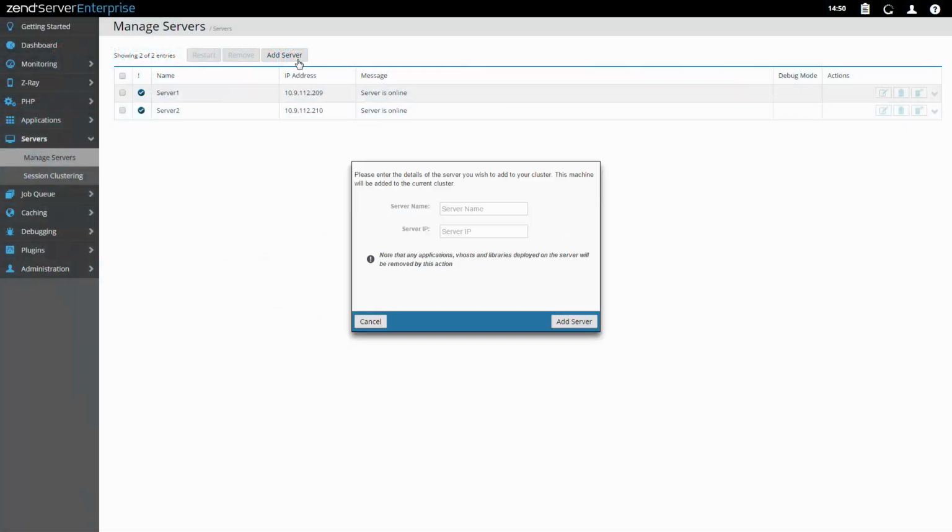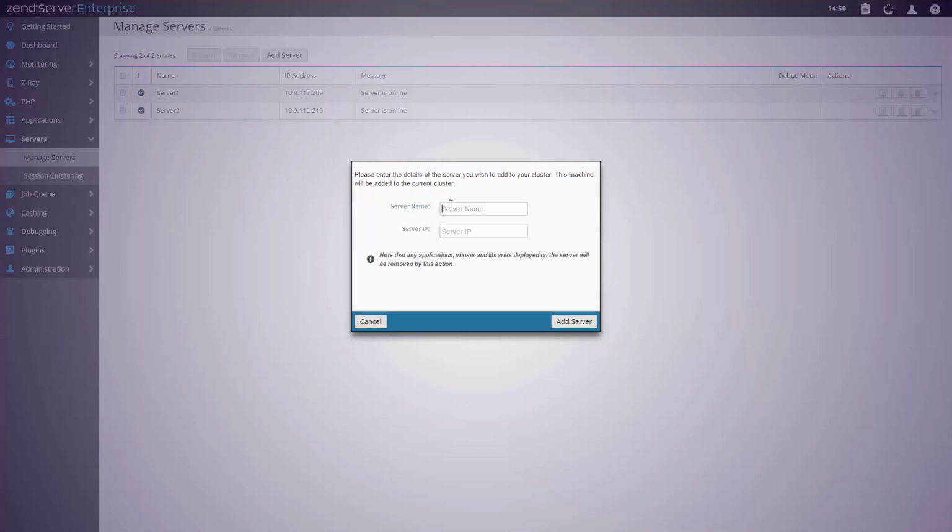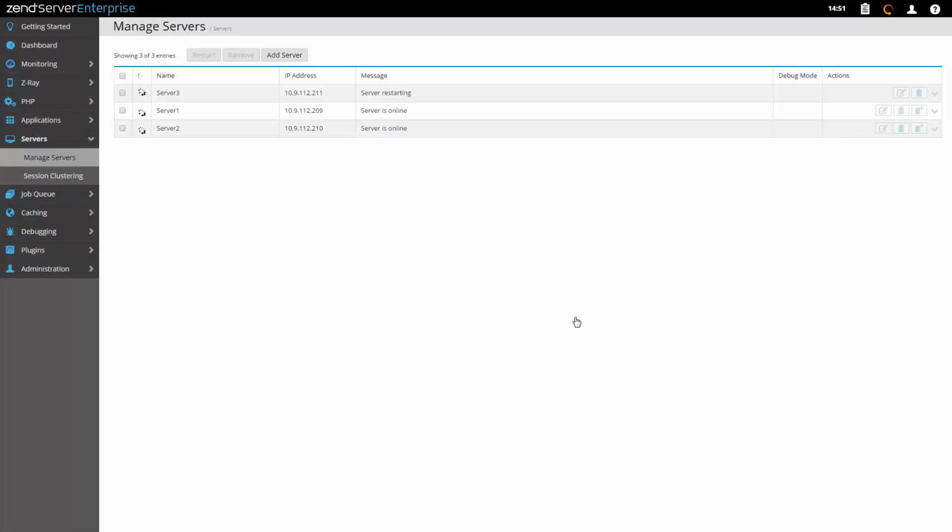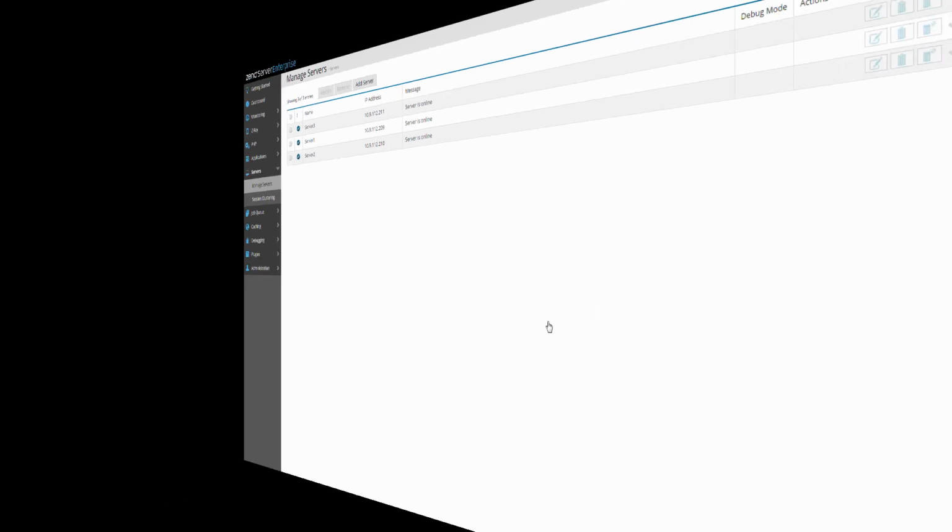Want to scale up your operation? It's time to create a multi-server cluster. You can either add another server to your new or existing clustered environment, or join your server to another cluster. In either case, once joined or added, the cluster settings will be applied across the board, making sure all servers are following the same orders. Once created, your cluster can easily be scaled up and down from the UI or the supplied Zend Server SDK, ensuring your applications have the firepower they need for maximum performance and availability.